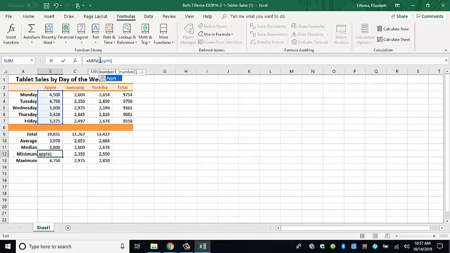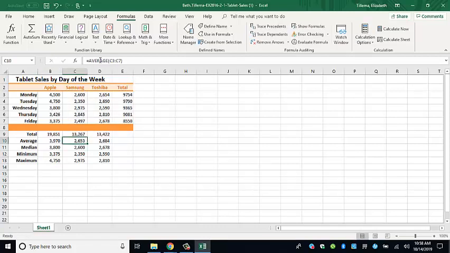The only thing that is going to change is how we've done the formula. So I'm just pasting this right on top, and I'm going to do the same thing to Samsung and Toshiba. So in the Samsung column, instead of C3 through C7, I'm going to type in Samsung. Then I'm going to go back and I'm going to copy it, and I'm going to replace all of the C3s through C7s with Samsung.